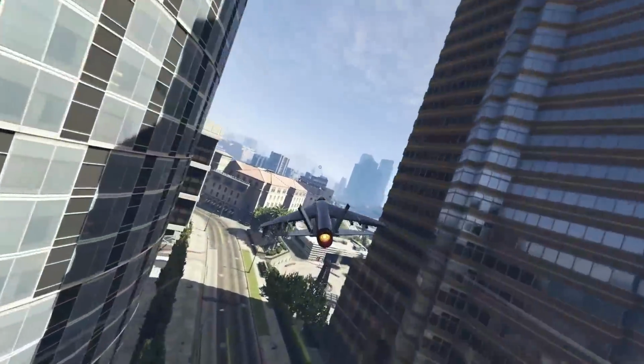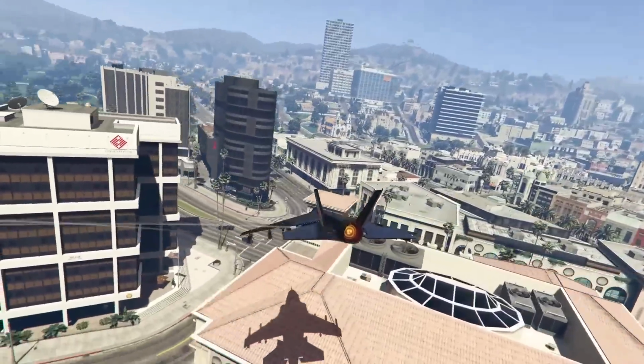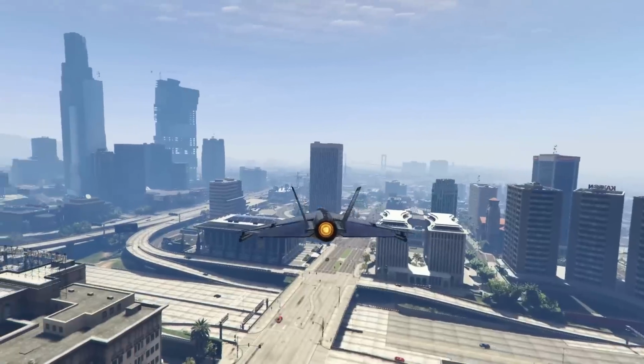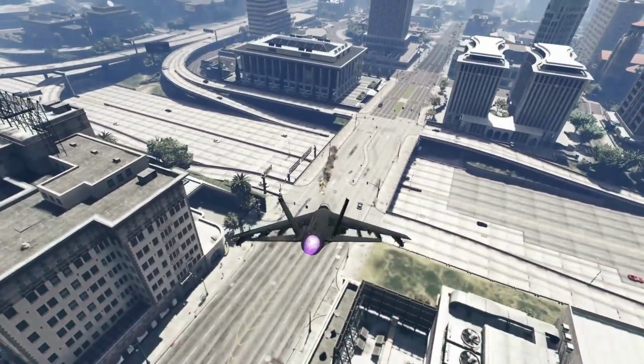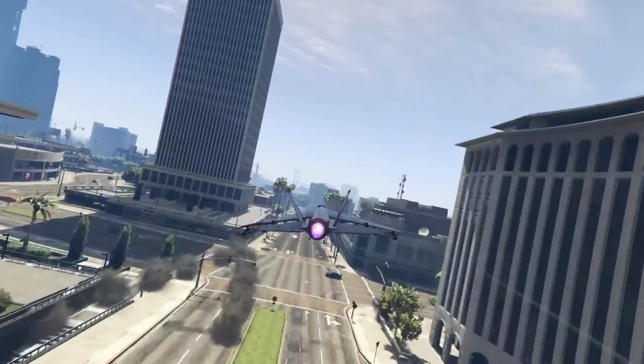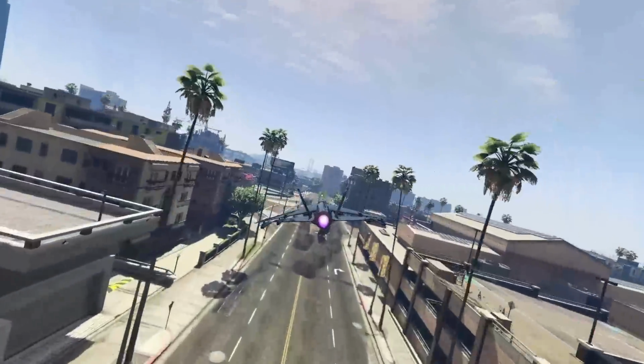Obviously you can pop hover mode with the Hydra anytime and use it to get into places that you wouldn't normally be able to get to with a jet. The Hydra also gets access to the exact same cannon as the Laser, which is that explosive autocannon that I was demonstrating earlier that's really overpowered.